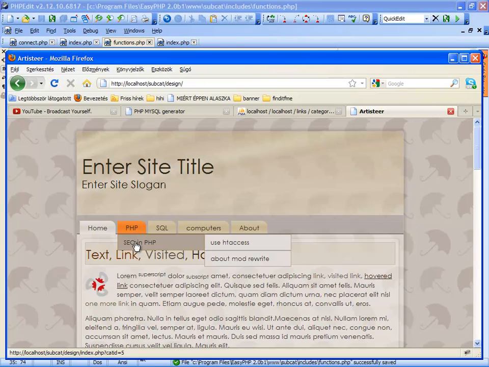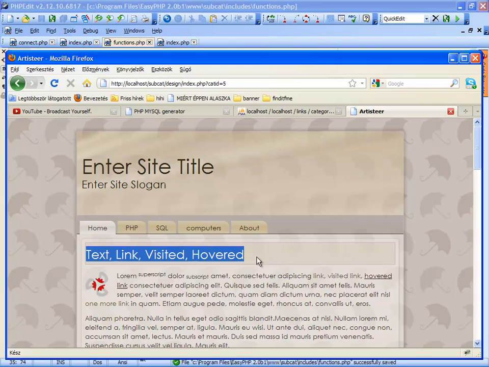So I will pass the category ID in the URL as a link. And when you press it, you can get the category ID from the URL with $_GET. In here, you can make a lister to get contents from tables.